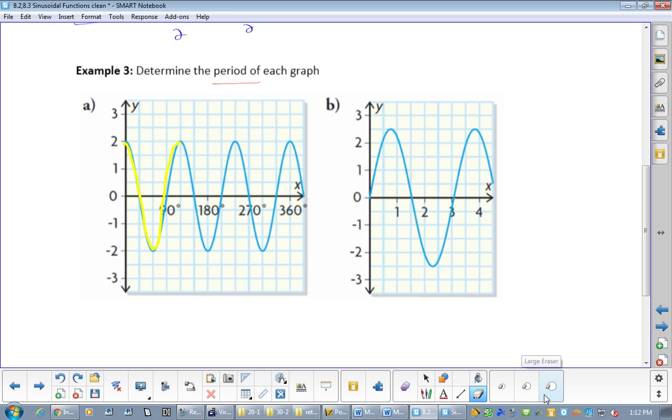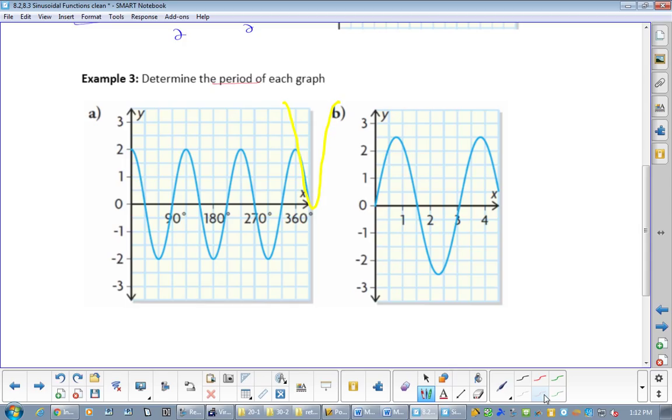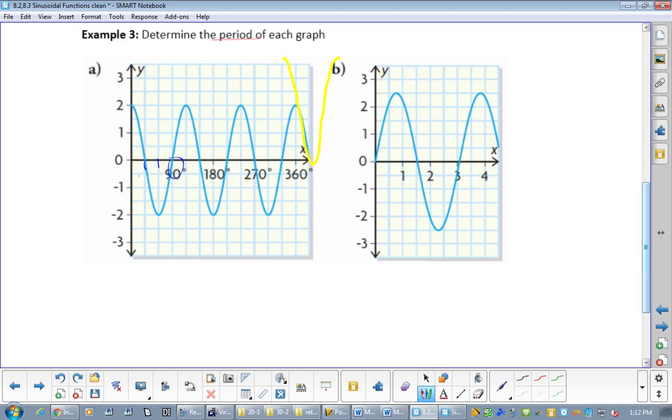Now, this is what you have to find, like, say 90 degrees. You see 90? If that's 90, what must these all be? 30s, right? 30, 60, 90. So you've got to find out what your increments are. So you've got to go 90 divided by 3, because there's 3 ticks. 1, 2, 3 is 30 degrees. So this is called our increments, right? That's how we can find out what their window settings even are.